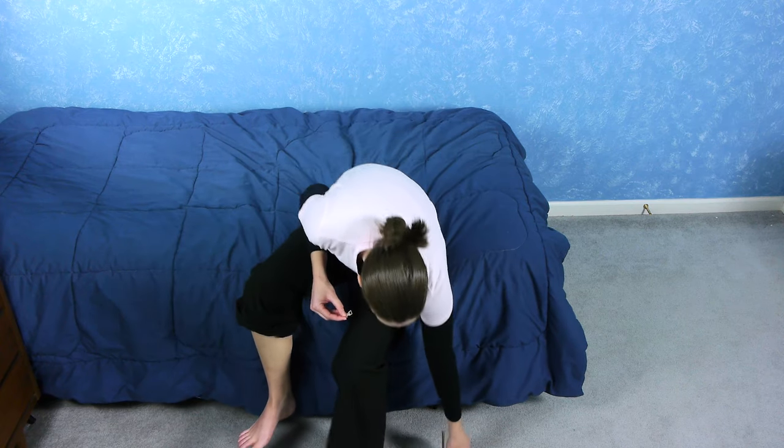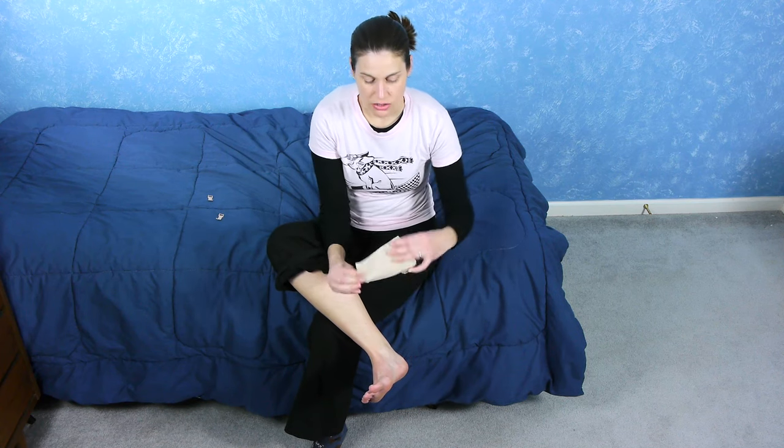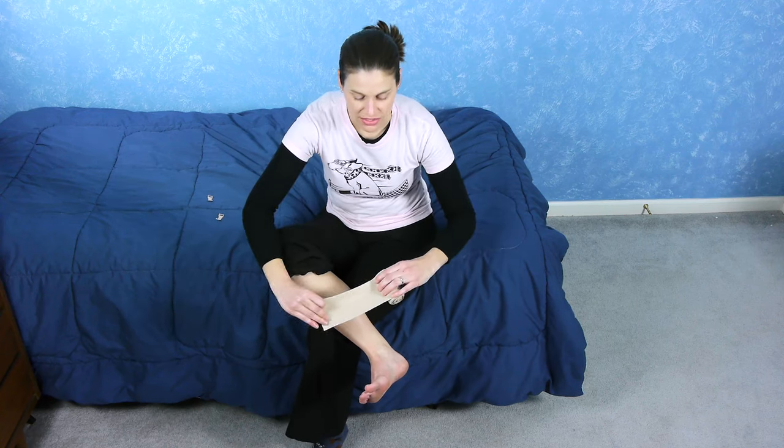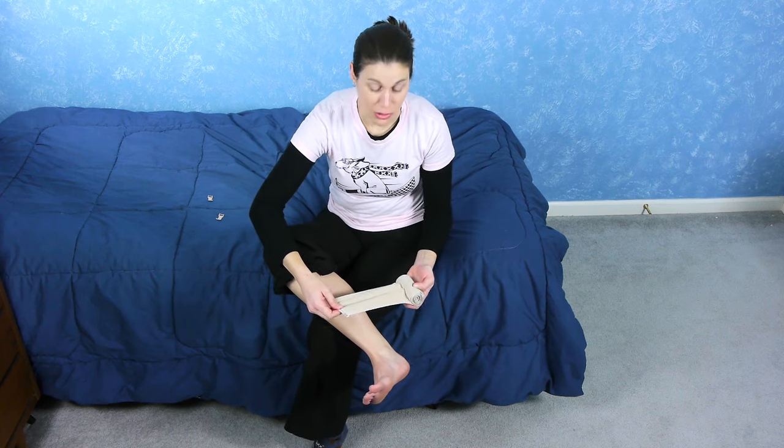Take these little pieces off, as they'll step on them because that will probably hurt. One key piece that makes it so much easier when you wrap it up is to roll it out this way. Don't roll it out the other way — if you do, you have to twist and turn your fingers and it ends up making it really hard. But don't drop it because then it'll all roll out.